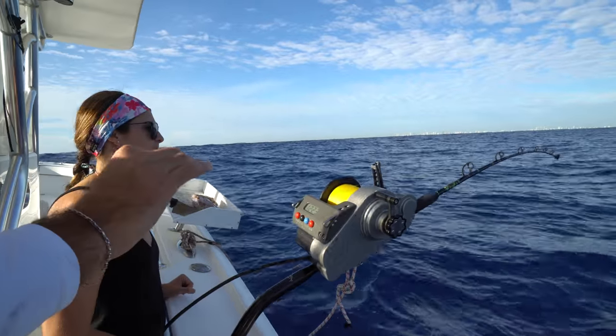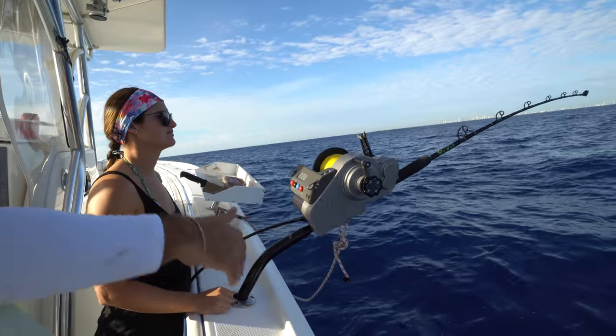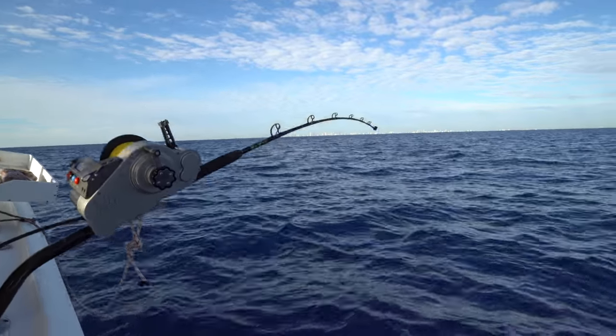A lot of times they bite it only when the thing is all the way on the bottom. Don't ask me why. I like to leave it a little slack and let them really munch it, and then tighten up on it. Sometimes they bite only when it's at certain levels.